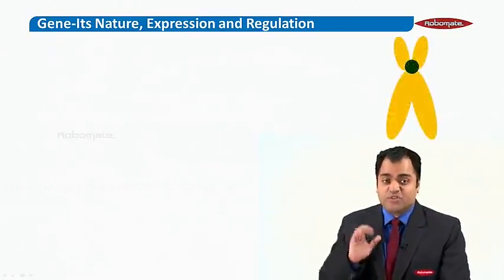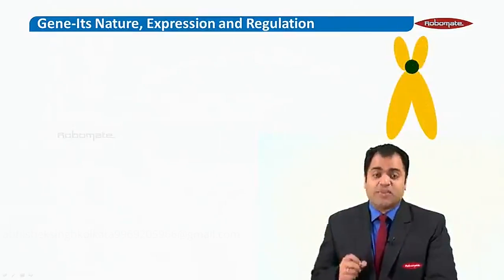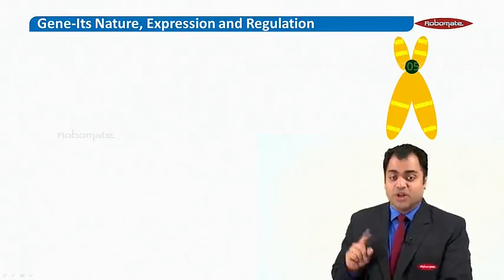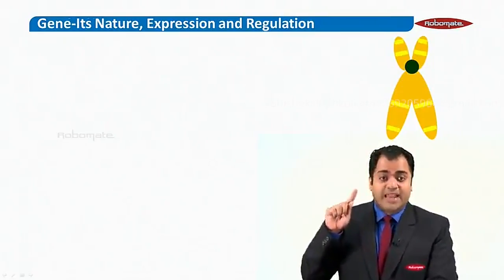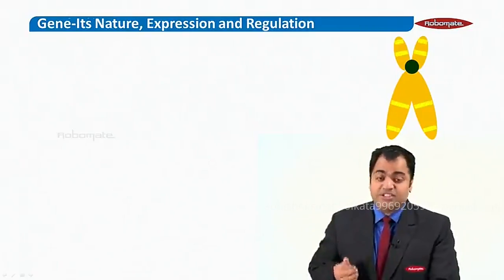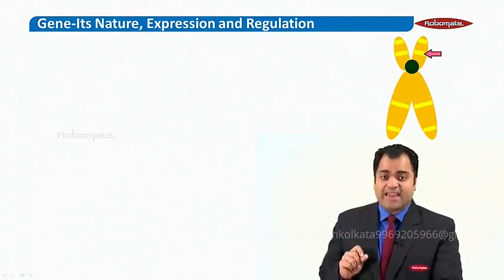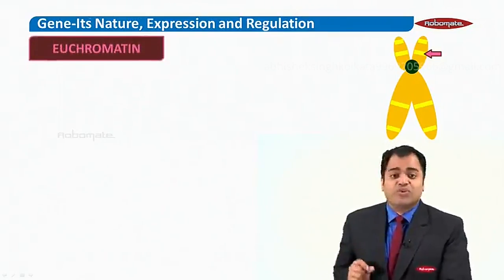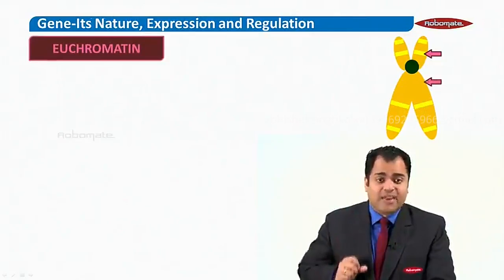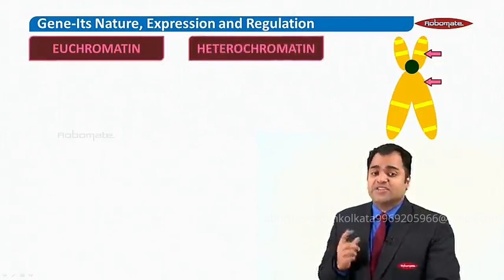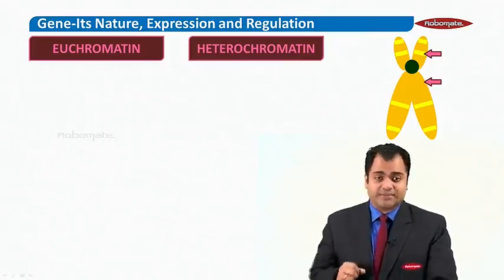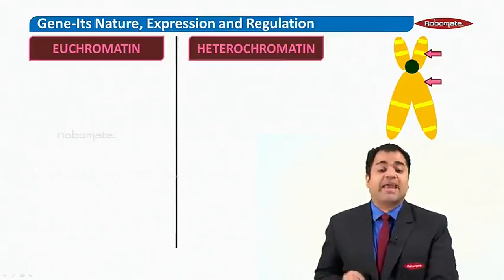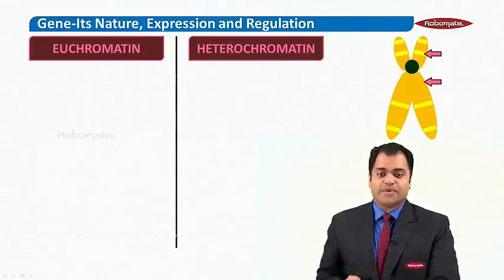Now let us look at the chromosome again. You remember this chromosome you just saw in the previous module as well as the previous slide. There are certain areas on this chromosome. Look carefully. Do you see certain areas that are light while others are dark? Yes, you do. That is one area I've highlighted as a light area, and this light area is called euchromatin. The other area pointed here is called heterochromatin, and it is dark. Let us see what is the main difference between euchromatin and heterochromatin.